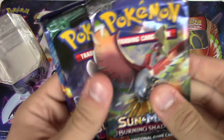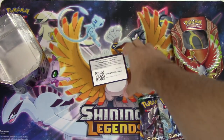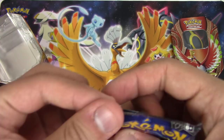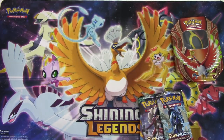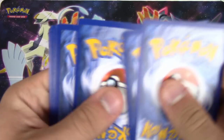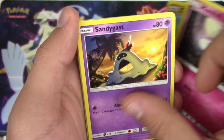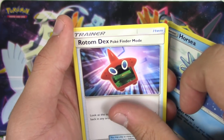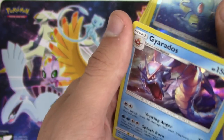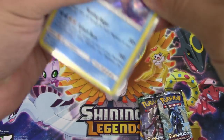Oh, a promo! It's the reprint from Burning Shadows - we've gone over that promo plenty of times. We're going to give you all the codes from the tins - you guys can have them all. I don't need luck because I'm N. From the first pack: Brawler, Morelull, Gastly, Venipede, Horsea, Rotom Dex, Poké Finder Mode, Escape Rope, Softicles - reverse holo Horsea and a Gyarados holo.